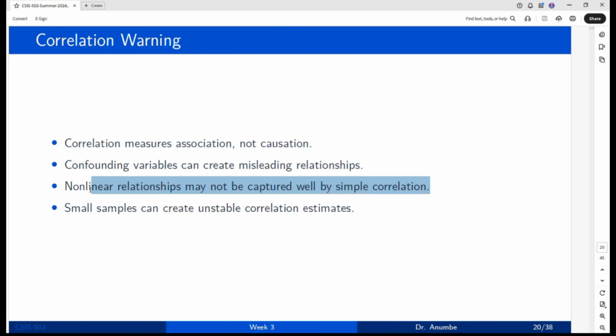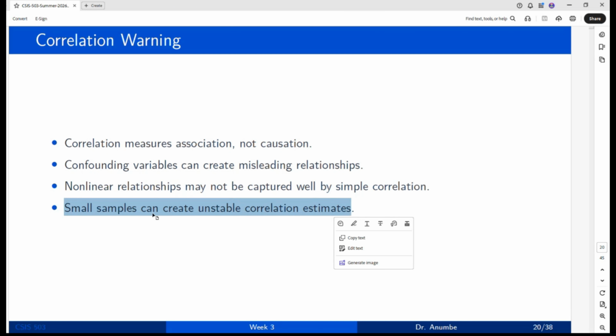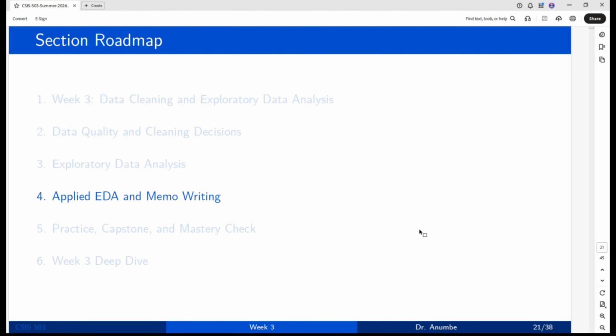If relationships are not linear, then a simple correlation might not capture the relationship between them well. And then if you have just small data, it's not something that works well with correlation when you're creating those maps. So small samples can create unstable correlation estimates.